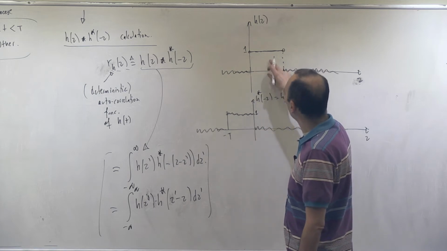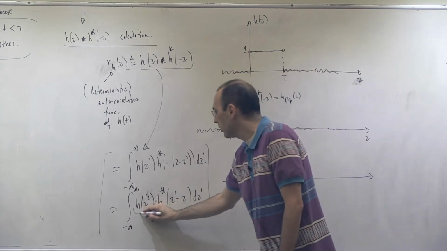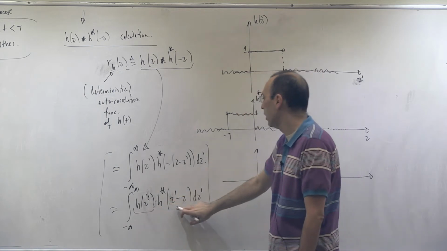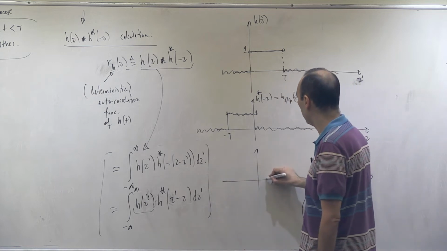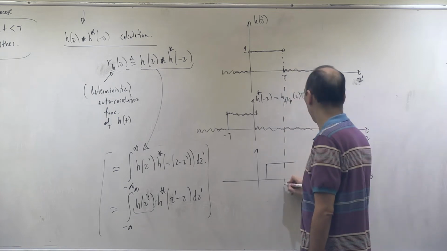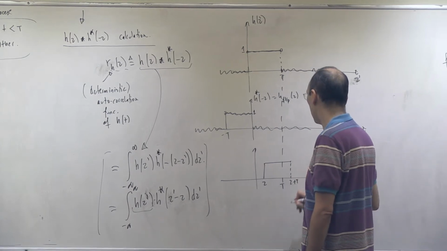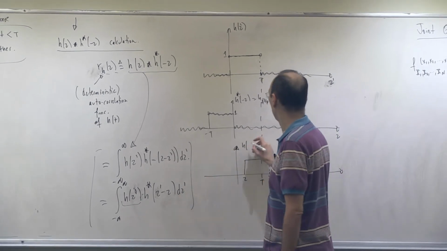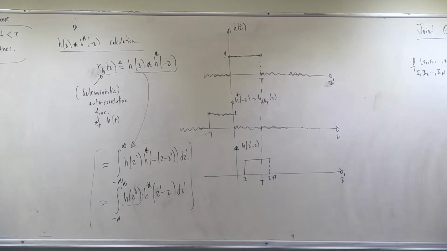Now, if I take the convolution of this, so this function, with respect to, if you wish, tau prime, is present over here. Now I shift this function by tau units to the left, to the right, etc. Let me shift it like this. So this is like t over here, tau. tau plus t. So this becomes h of shifted version of this. Very basic signal processing, as you see.